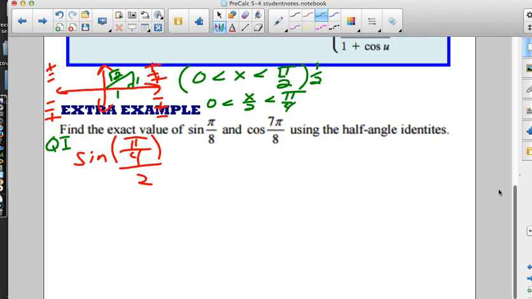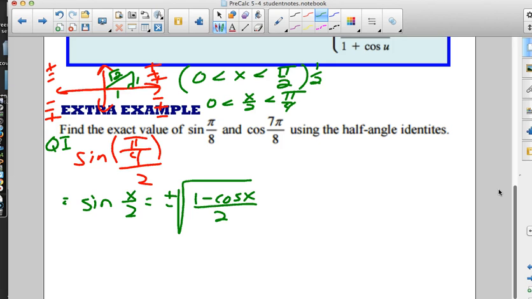But like I said, on later problems they're not all quadrant 1, so we still need to go through that step. So now, what are we going to do? We're going to plug this into our little formula up above. So we need the sine of pi over 4 over 2, which they had as u over 2. We'll do x over 2 there. And that's going to be plus or minus the square root of 1 minus cosine u over 2. I'm just going to put an x in there instead.